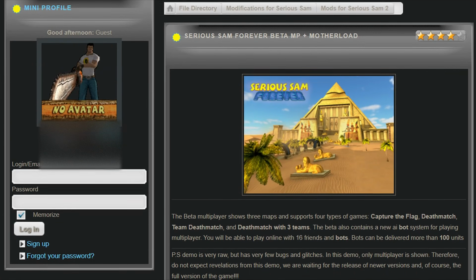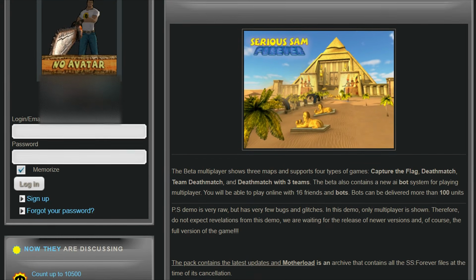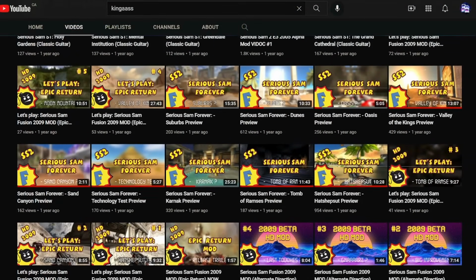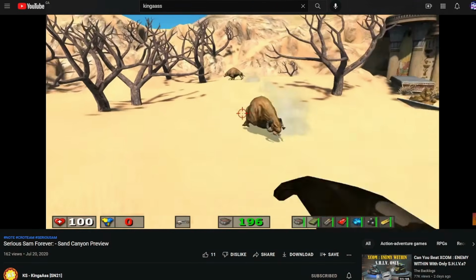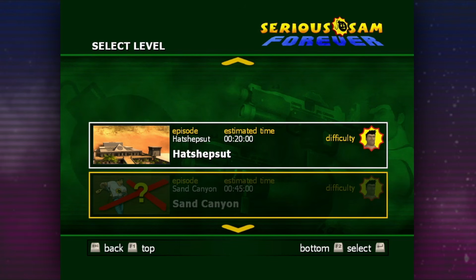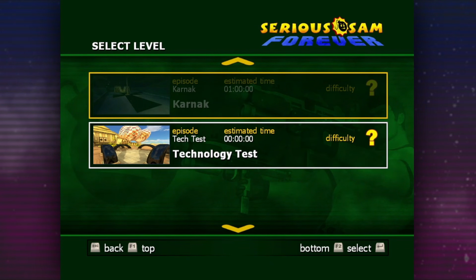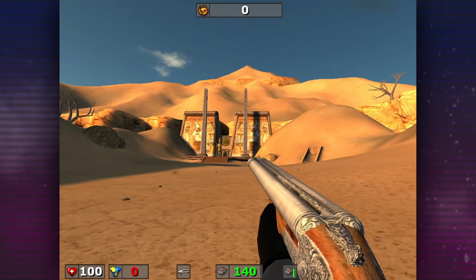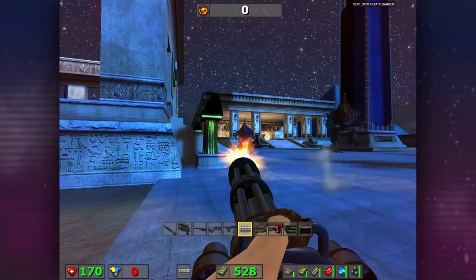A community member, Zim, eventually posted the motherload files on SeriousSite.ru, which had all the unfinished single-player levels included. Unfortunately, they don't work out of the box. A modding friend of mine, Kingass, managed to re-enable them and sent me the files that I needed. The available levels are from Hatshepsut to Karnak, so a majority of the game is at least present. Unfortunately, of those 10 accessible levels, only 3 of them are seemingly finished. Anyways, the levels I could complete were Hatshepsut, Tomb of Ramses, and Karnak.